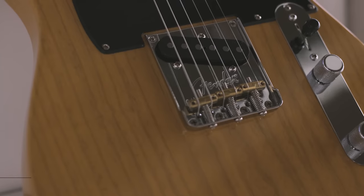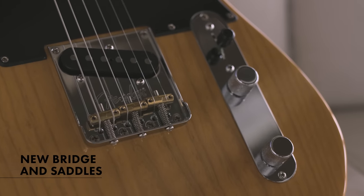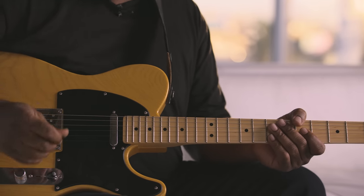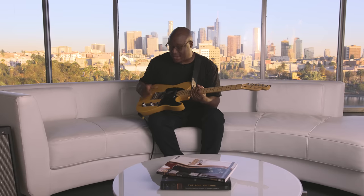One of the coolest things about this guitar is the bridge situation. This is what I'm talking about as far as them making little changes to make a big difference in the guitar. This bridge is a normal ashtray bridge, but they've cut it down a little here so you can get in with your palm and you don't start bleeding. If you're bashing on stage or doing funk stuff and want to get in there, it's real comfortable and it doesn't send you to the hospital. This bridge also has brass barrel saddles, which is great for intonation because they're compensated. Again, the little things that make a big difference on this guitar.